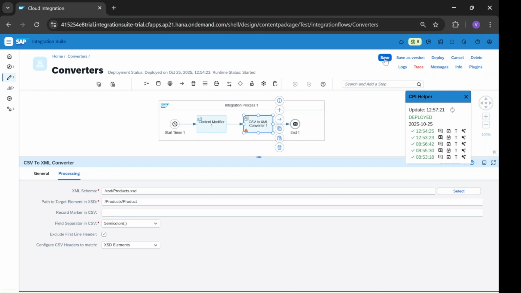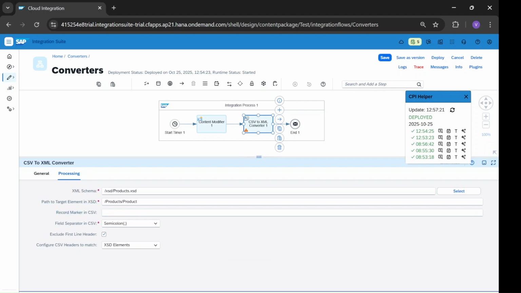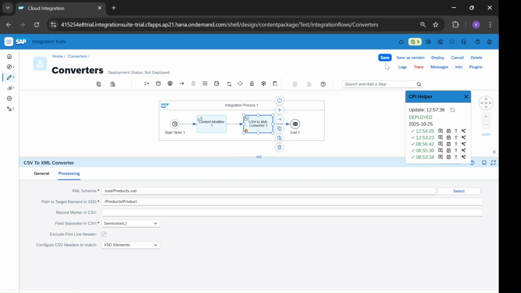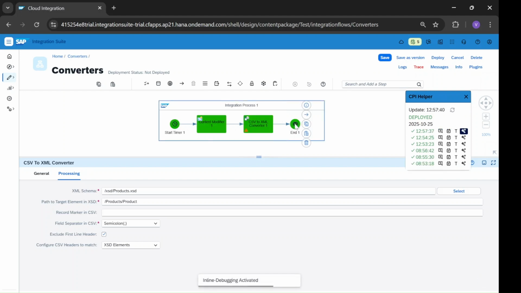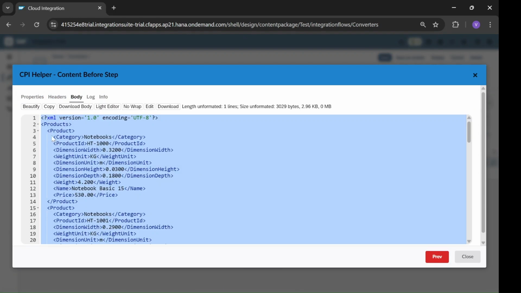First we will deploy, and next we're going to add this record marker in the CSV field, and now deploy. And we're going to see the output, and we have the products XML data.